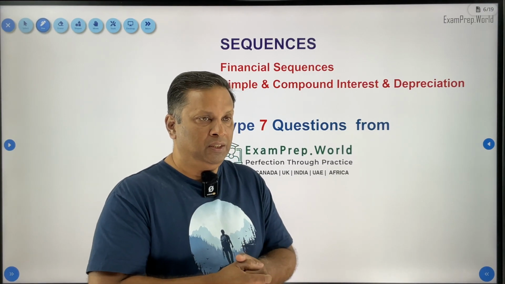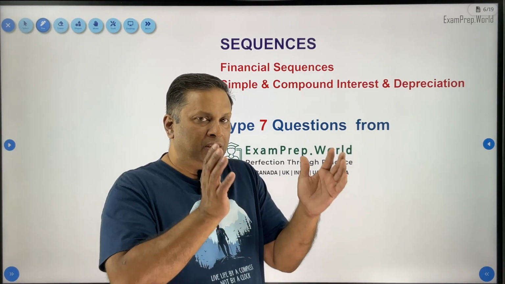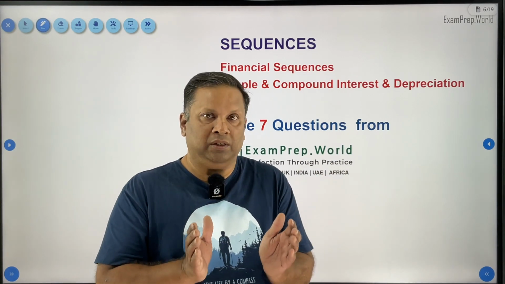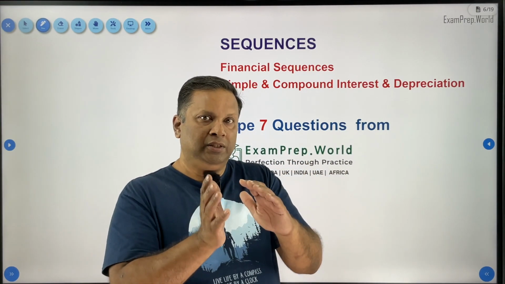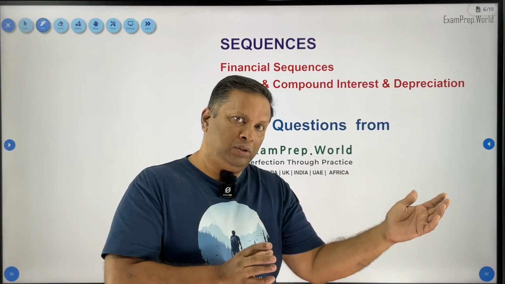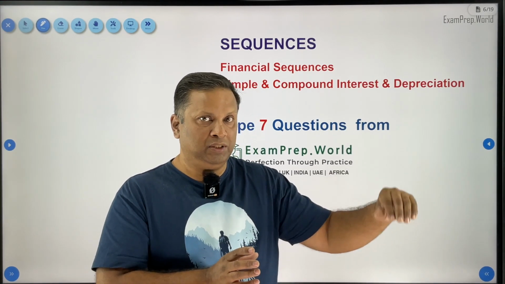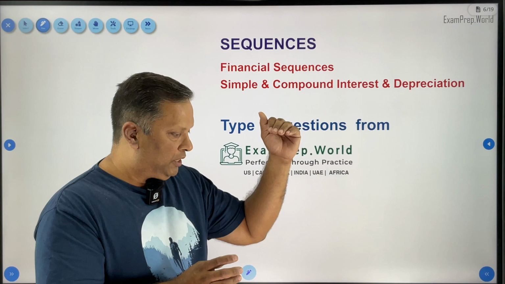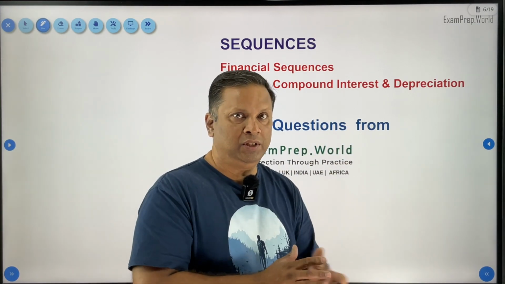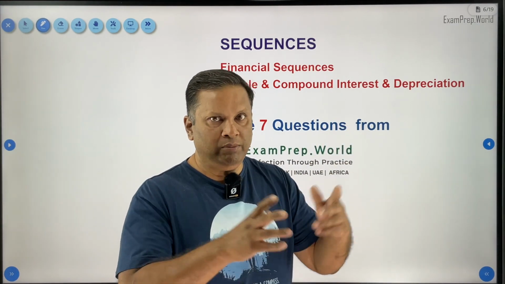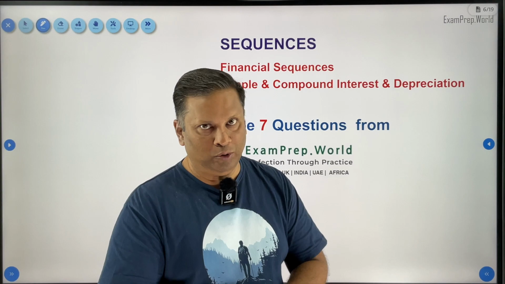Geometric sequence is interest on interest. Whatever interest is accumulated on an amount, the next year the interest is calculated on that increased amount. So it is always compounding, like interest on interest, I would say in simple words. And in mathematics we can think of it as a geometric sequence.